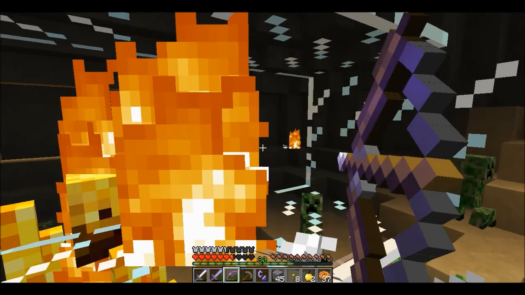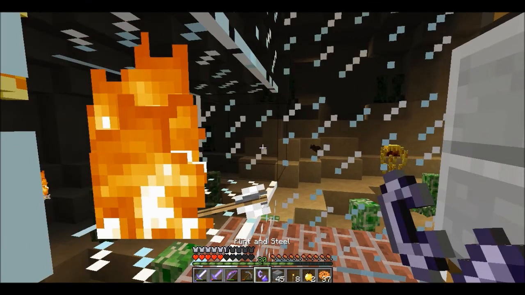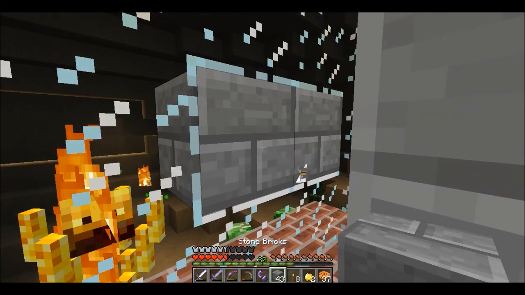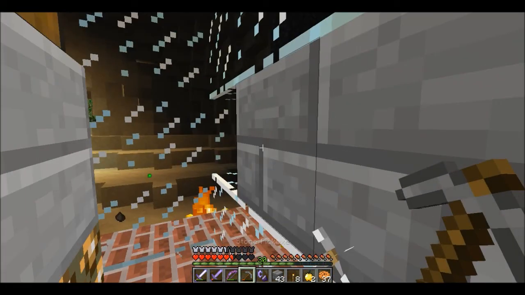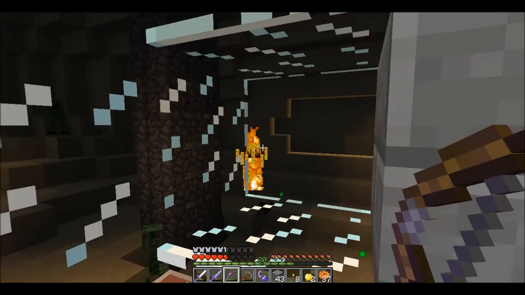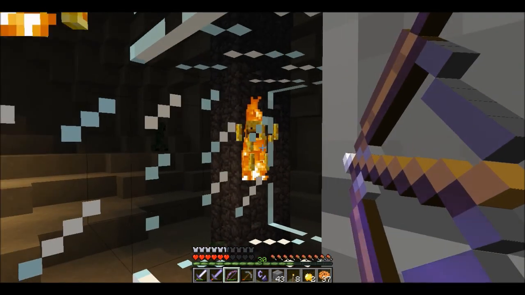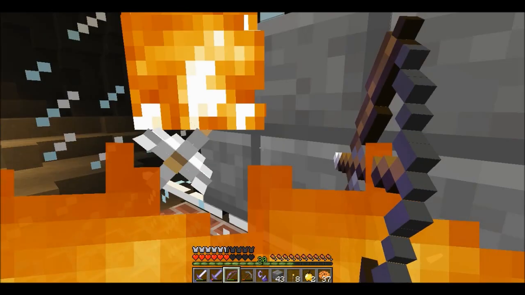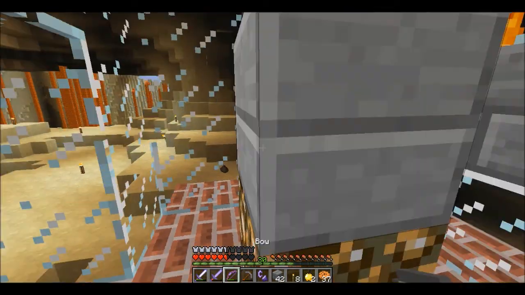What is hitting me? Okay, what is it? What is it? I'll place something there. If it is that fire. Actually, I'll just break this. Yeah, I think it's just the blazes, because they're on fire. Can I hit him? No, I can't. I'll play something else.